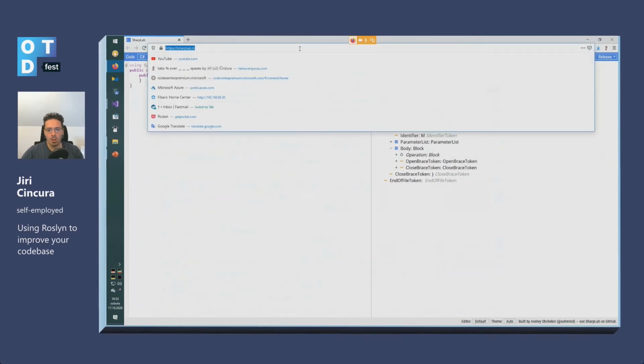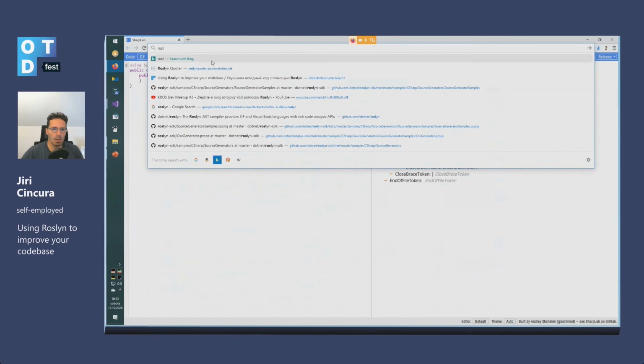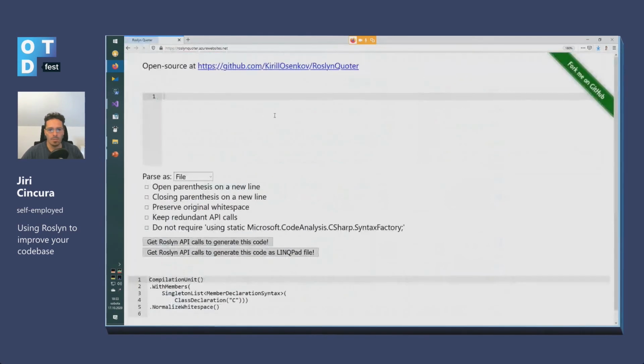Finally, especially if you are writing code fixes where you need to generate new code, there is a website called roslynquoter.azurewebsites.net, and basically you paste any code you want onto the top level.